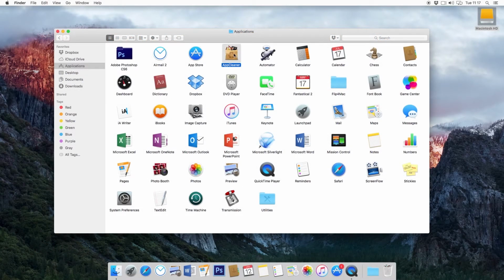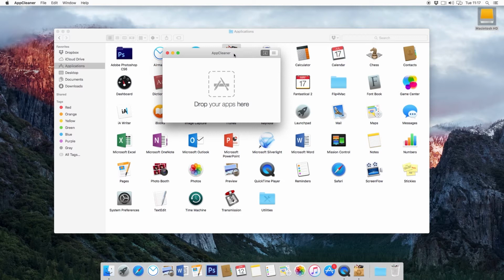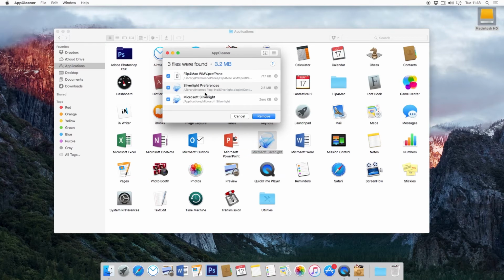As you can see, this is a very simple and even minimalistic app. When you open it, you will see a small window that says Drop your apps here, and that is exactly what you need to do. Naturally, you can drag and drop one application or several at the same time. When you drag an application onto App Cleaner, this app will search for obsolete fragments in all those folders that I previously told you about. As you can see, this app will tell you how many files have been discovered, as well as how much space you're going to regain after deleting the apps you previously selected. Simply click on Remove and the app will finish the job on its own.